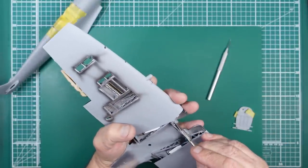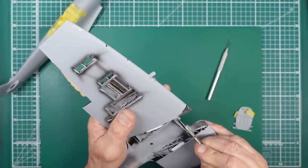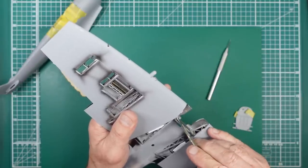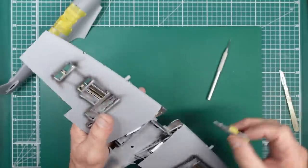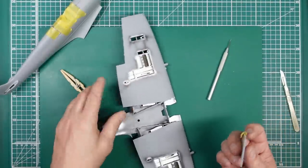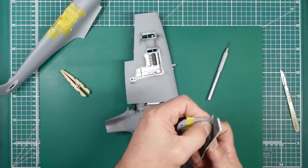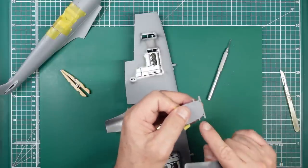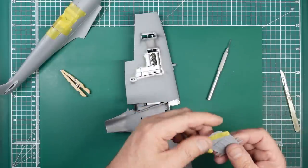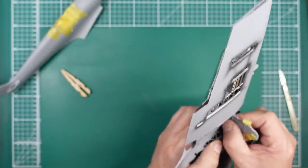Do the same over here with your hand underneath in case the blade jumps off. And then you can just come along at the back of the blade and just take out what you've scraped off. Just like so. Let the bulkhead sit in. And then of course if you want to, you could just come along with a sander and remove some material from the bottom of the bulkhead. That will also help. Make sure the back is nice and flat as well. There's some of the ejector pin marks with the raised edges. And here we go. So that's going to fit in there. Lovely. Nice and solid. Just like that.